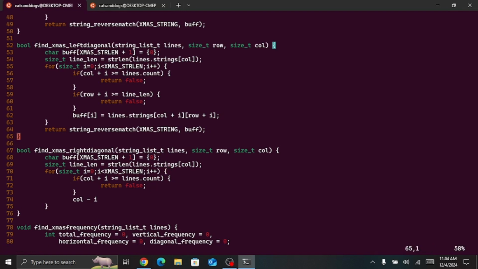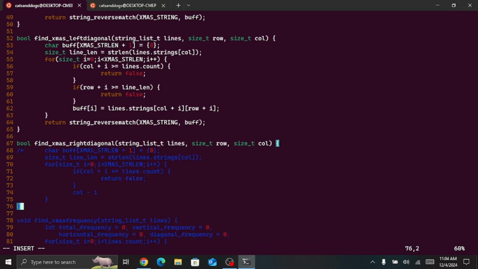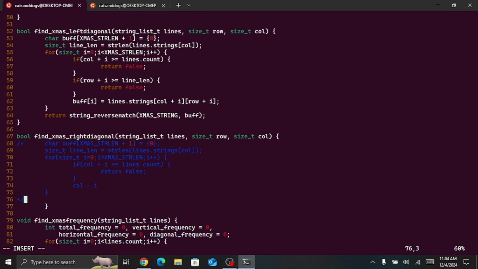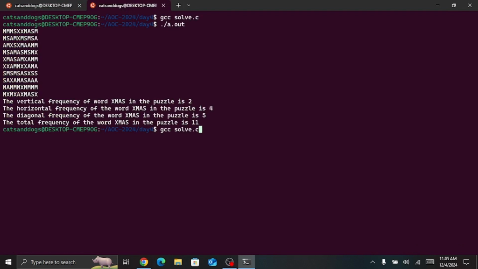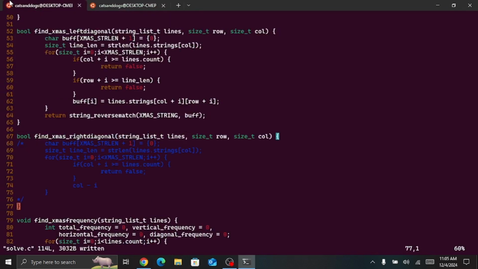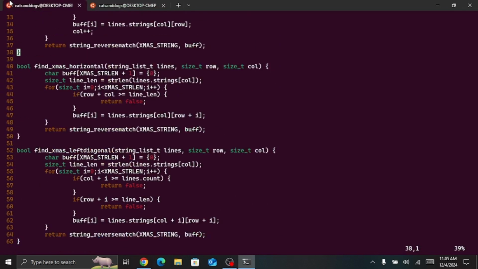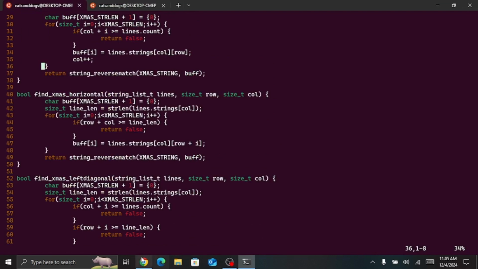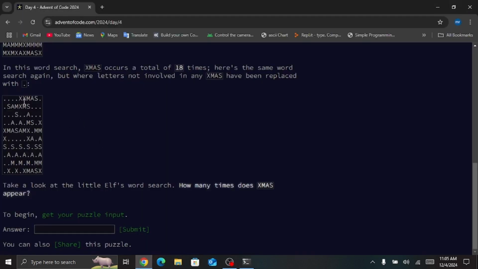Wait, let me run this code for a second. So I got 5, now I get... okay. Wait, let me look at the horizontal, because I'm supposed to get like 5, I think, for the horizontal.